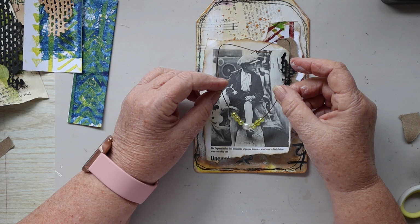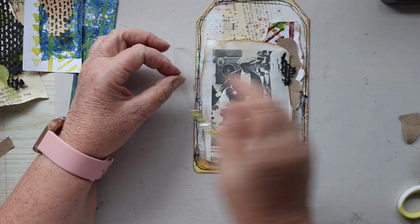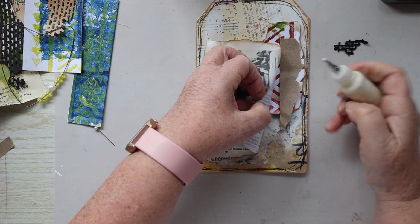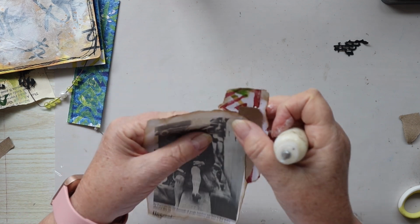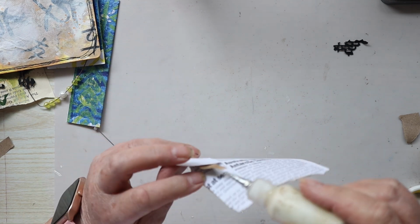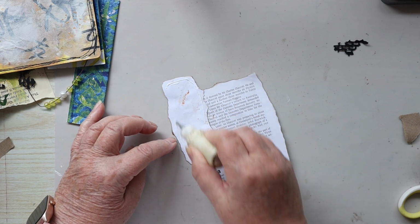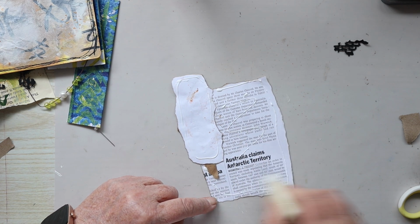And what I'm going to do with this is attach it in such a way that it could be turned away, because this has got a writing space on the back of it, so it needs to be flat-ish. Just tack these things together first and then I'll glue them down properly. If you're gluing stuff like this, you don't need to glue the whole thing, you only need to glue bits of it. This bit is going onto the page. Art glue to glue, in case I didn't mention it.